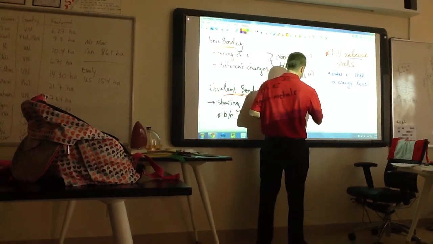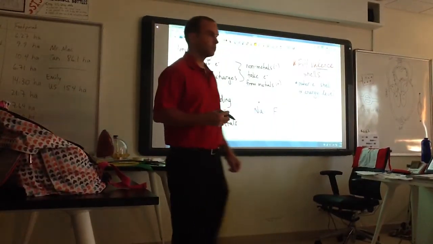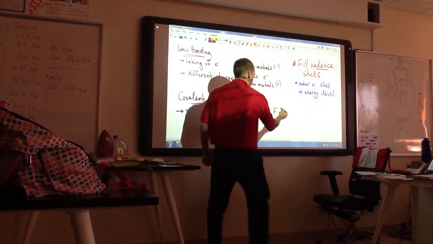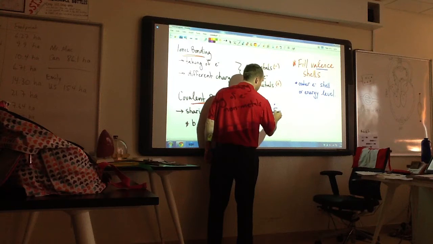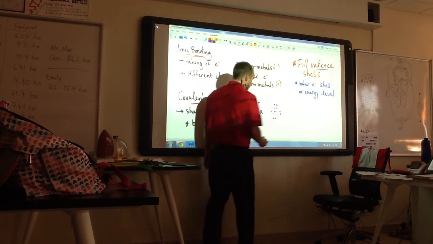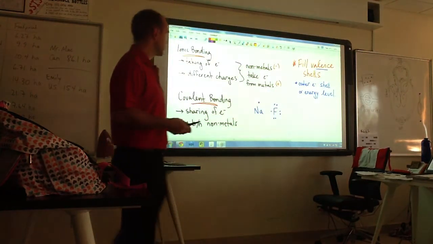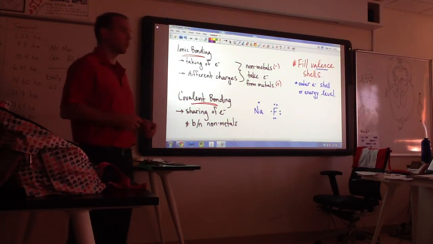So if we pick something on the other side, let's take fluorine. If we look at fluorine, what's the situation there? We got seven valence electrons, so remember, we just go around the outside, 1, 2, 3, 4, and then we start to double up, 5, 6, 7, so that we pair them up. And then what is it that we're looking for here? Yeah, fluorine wants to steal an electron away from sodium.